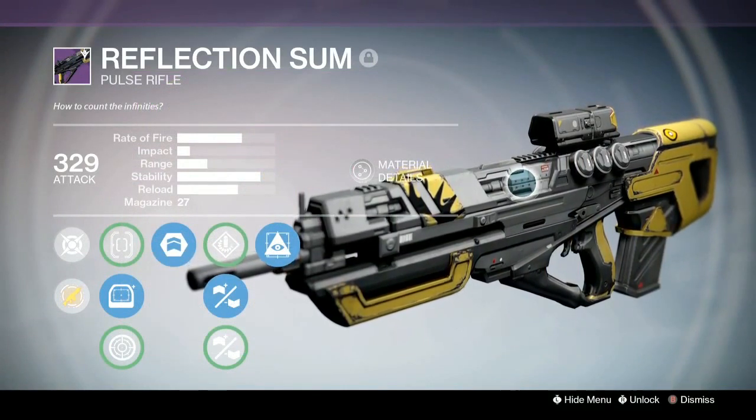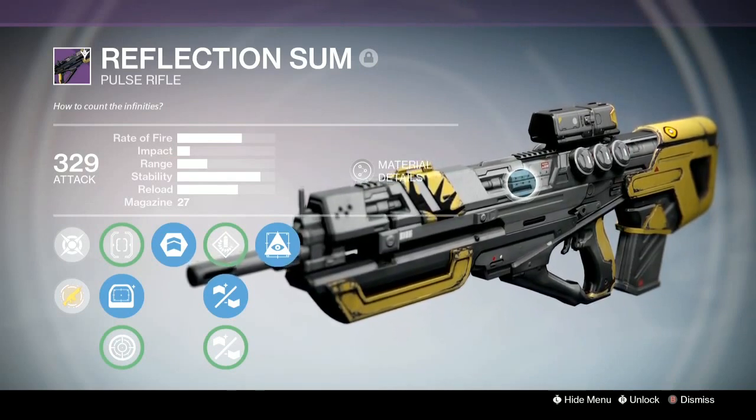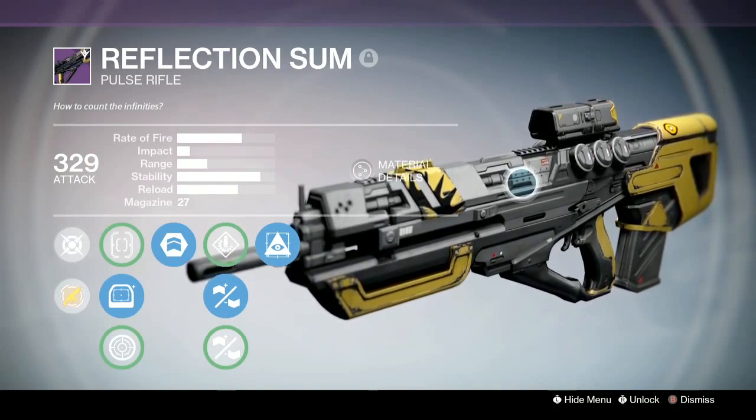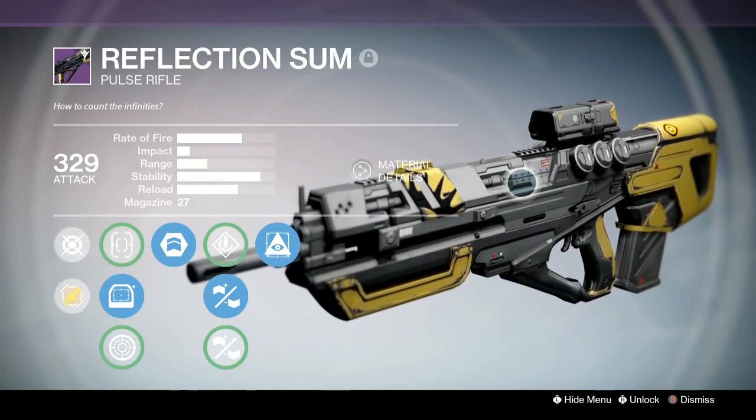If you had one of those back during, I think it was House of Wolves, either House of Wolves or Dark Below, it was the Vanguard pulse rifle. It wasn't anything special, but it's the same model, basically the same stats. This one's a little bit different, but that's not what I want to talk about. We're here to talk about the Reflection Sum.